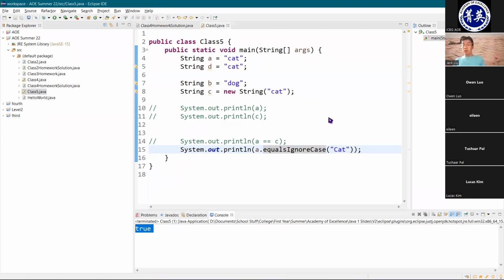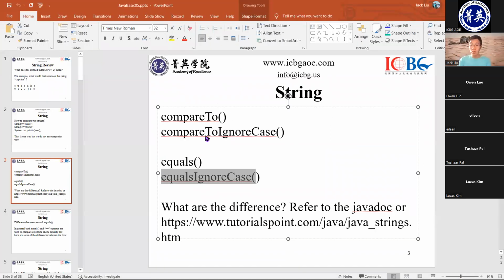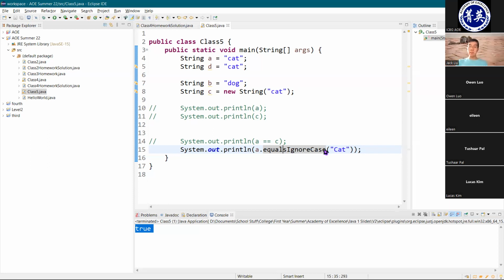The other way that we can compare strings is the compareTo method. If I just really quickly do a dot compareTo and compare it to my string b, dog, we'll see something weird. We'll see -1.